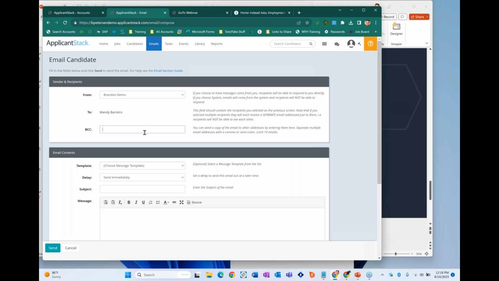Good point, Carol. So yeah, if you're emailing a candidate, you can copy another manager or anybody else to receive that same message if that supports your question. I'm not sure if that addresses the use case that you're hoping to use this for, but you can copy them on messages to the candidates.